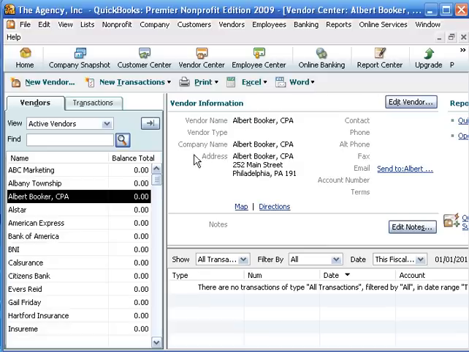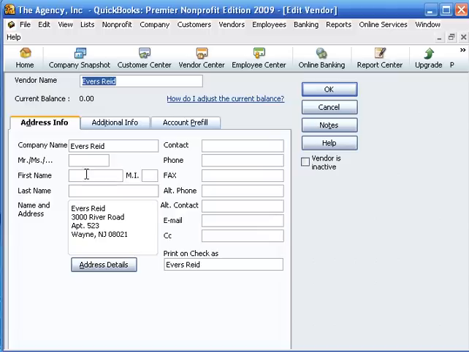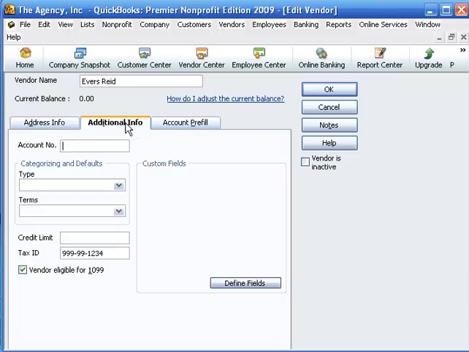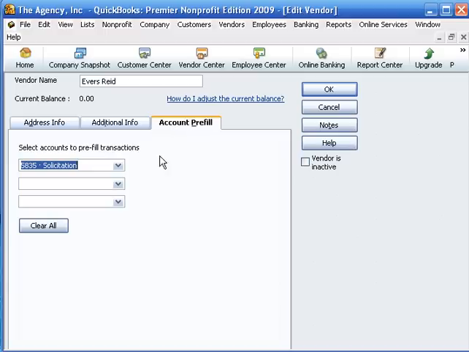Looks okay so far. So let's look at another one, Evers Reed, and in this case we have the address. Again, in this case a Social Security number, and we've ticked off eligible for 1099, and the account is going to be solicitations.